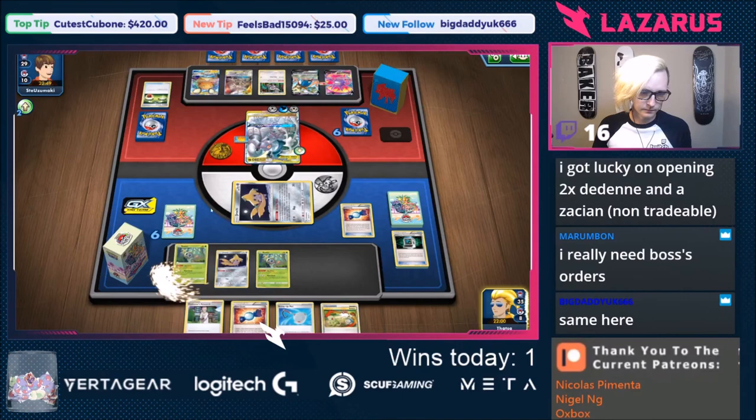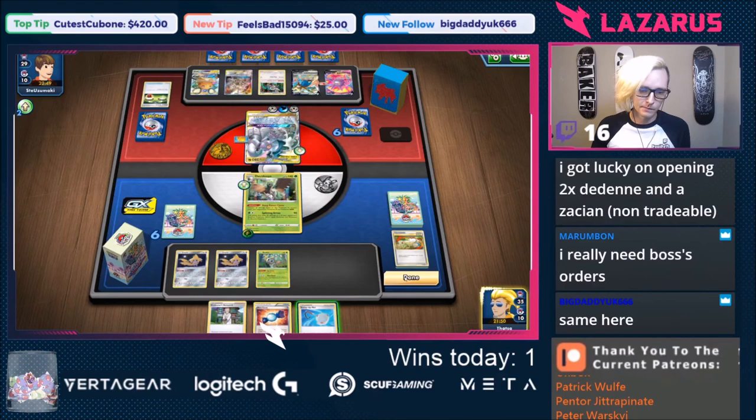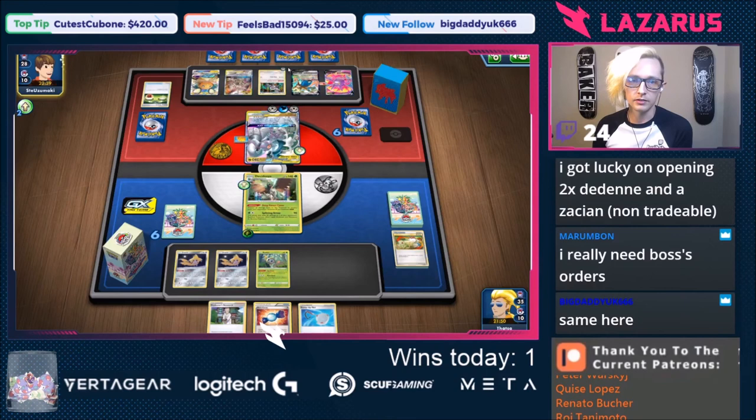I wonder if I should actually. I'm just gonna use the switch. I'm gonna save the scoop up in case I need to scoop up my Decidueye at some point. Can't attack, but I think that's okay, because he can't do any damage to me. He can try and load up that Oranguru, but, like, I'm probably going to take the Oranguru out, and if he ever plays another GX, we'll just never hit it. Yeah, he's gonna start loading up that Oranguru. That's completely fine. I'm ready to fight the Oranguru.